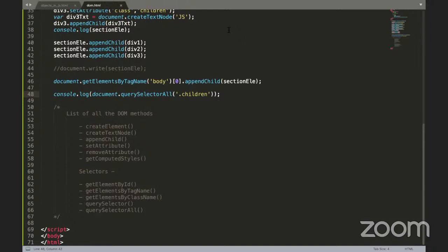That selector is what you have to pass as a parameter. Now getElementById selects an element based upon the ID value. Whereas with querySelector, if you pass an ID, it will select based upon the ID, and if you pass a class, it will select an element based upon the class. That is the difference.